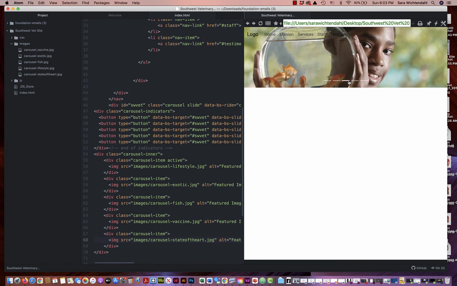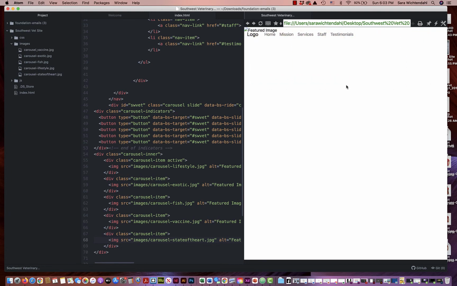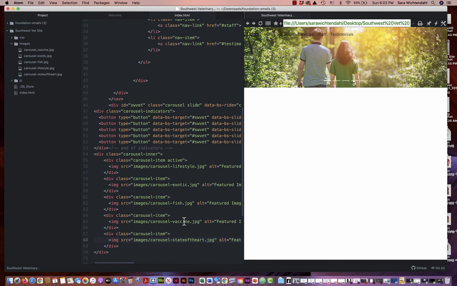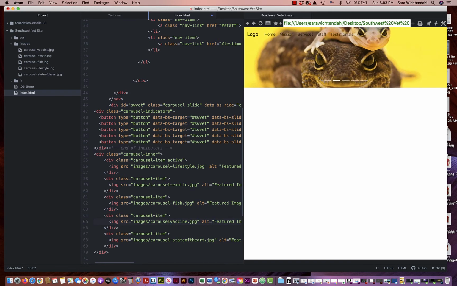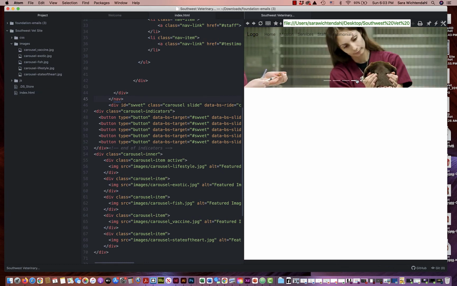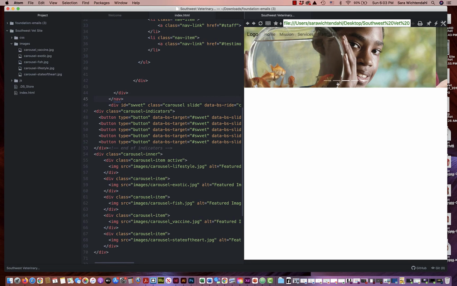There we go. Oh, we have a problem with that one. Broken image. So state of the art works, vaccine is not working. Oh, because I did an underscore there. It's always good to check while you're working your way through. Test often, because that's when you see problems. There we go. Now it's showing up.